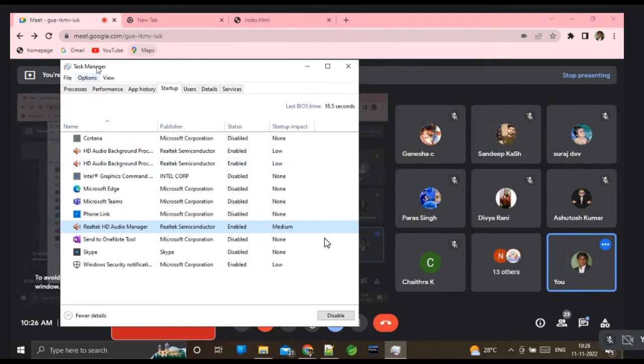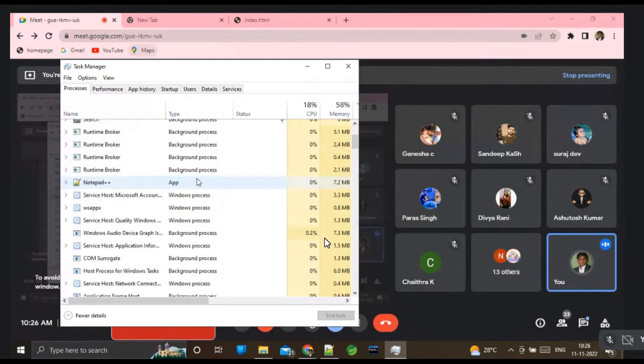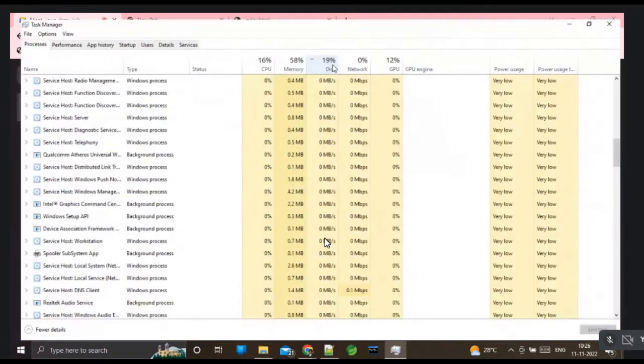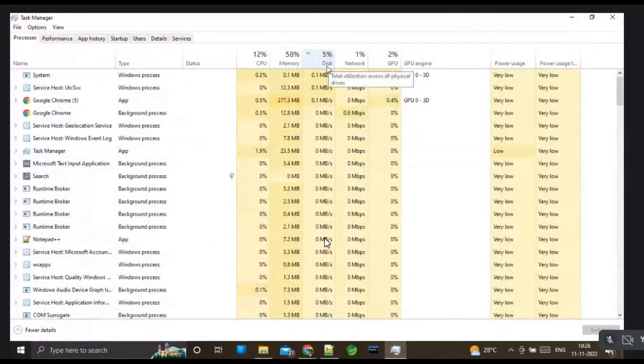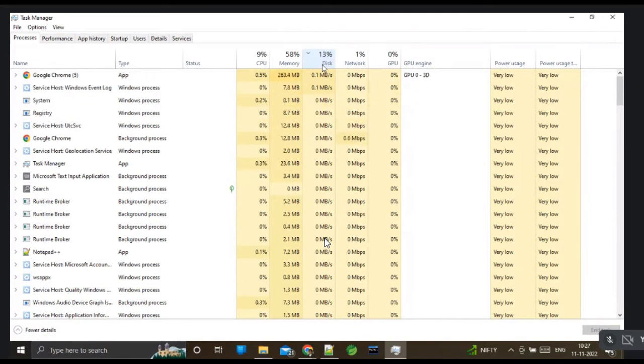In the processes, if you find anything illegal, try to end the task. Make sure the usage of your disk is lesser than 70 percent. Here you can see we have the CPU, memory, disk and everything. If your disk percentage is more than 70, it looks like your system is slow.